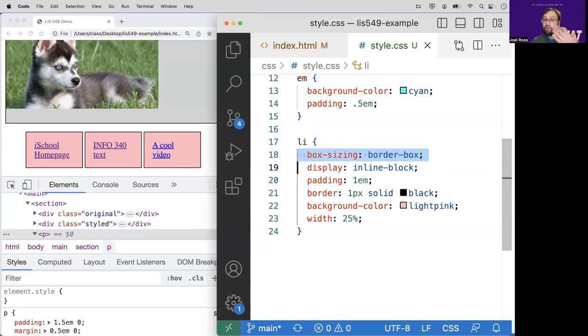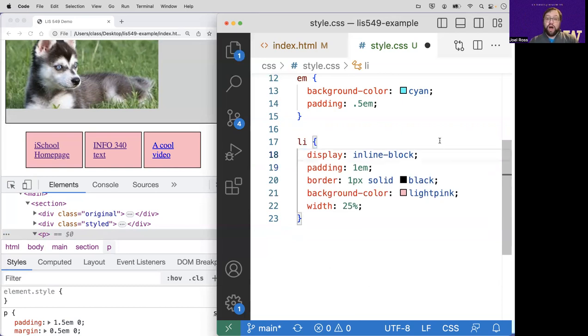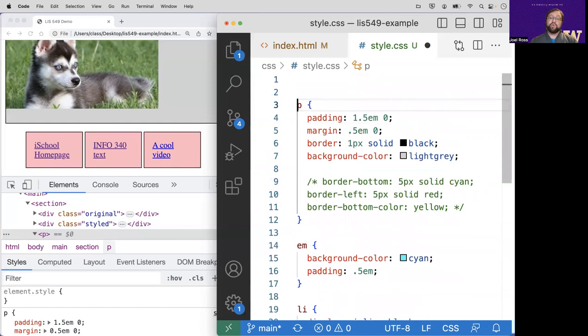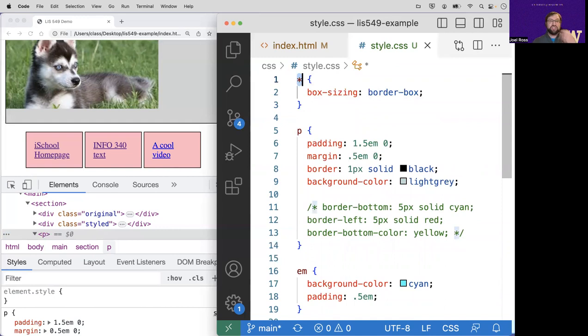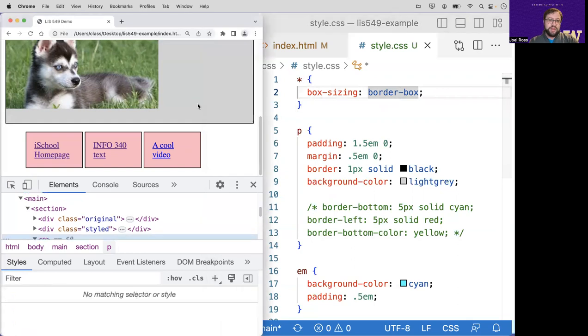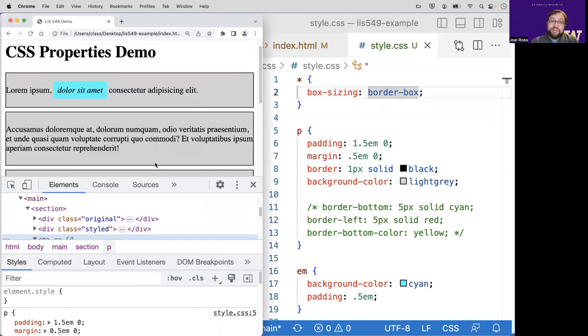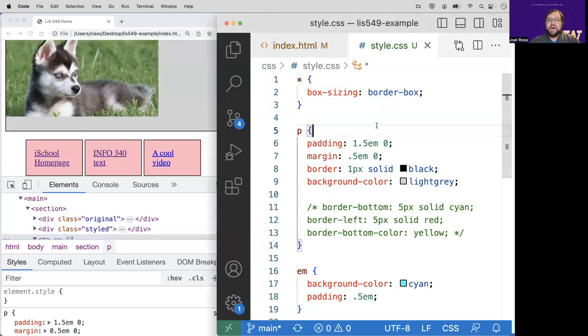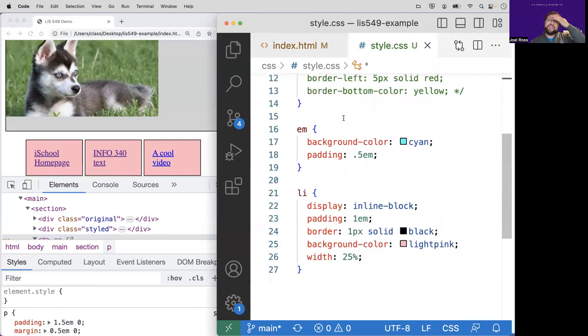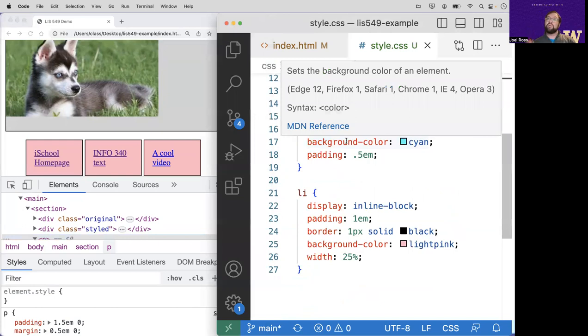Because we want this border-box sizing to apply to everything, what we'll often do is write as our very first rule on the page, using another special selector. That's a star, and the star means it's like a wild card. It means apply to every element on the page. So no matter what, every single element on the page should have a box-sizing of border-box. And you'll notice that now applies to my li elements and my other elements as well, and we're not seeing any sort of problems at all. So using something like box-sizing: border-box will make it so that when you specify your widths and your sizing, it matches out and measures in a more effective way.